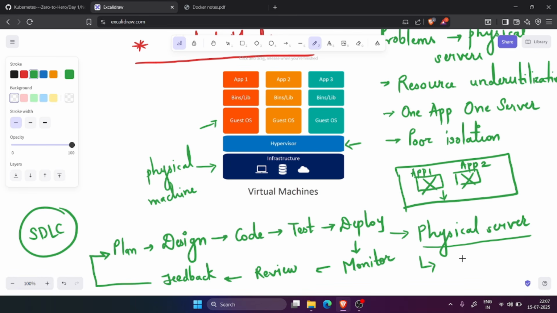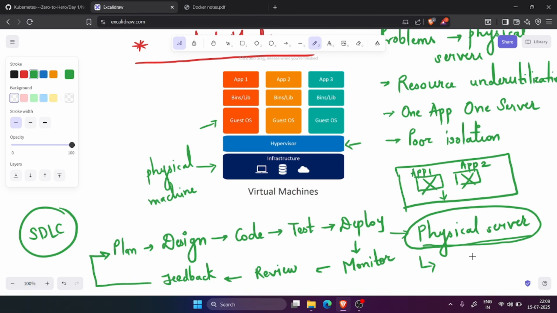So this gave more convenience compared to the physical server. Also, a lot of cost was saved with this approach. So it gave rise to the solution, that is, virtual machines. I hope it is clear till now.